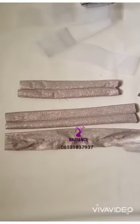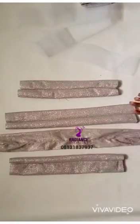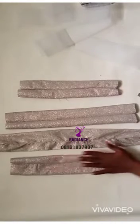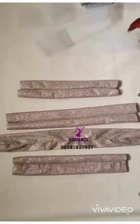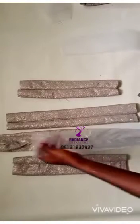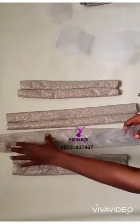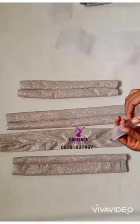So I'll take my crinoline and put it inside them. We have 19 inches, 17, 15 and 13, but I won't cut exactly 19 inches or 15 inches. I'll add 1 inch to it, because by the time I put it inside, it might be smaller than what I cut, and I don't want shortage. So I'll just put it inside it. If you want to put it inside, you fold it this way.